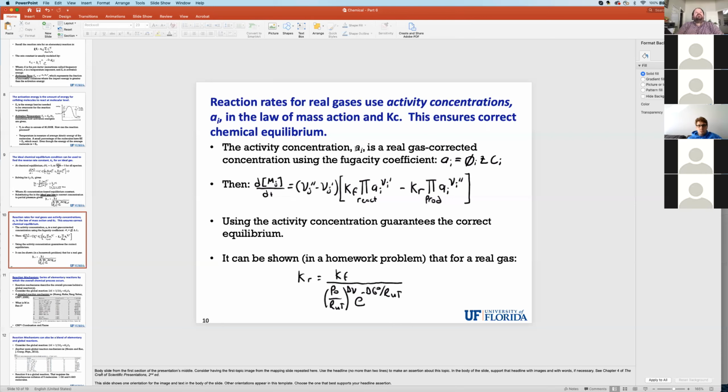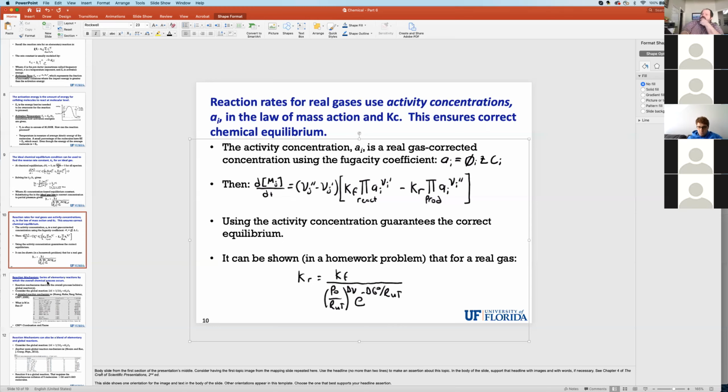And in fact, for the Cantera code, I looked through their source code and they actually base all of their reactions off of the activity concentration. So for their ideal gas model, they also compute an activity concentration, but for an ideal gas, phi_i and Z are both 1. Okay, but they still do those functions anyways for the sake of being general.